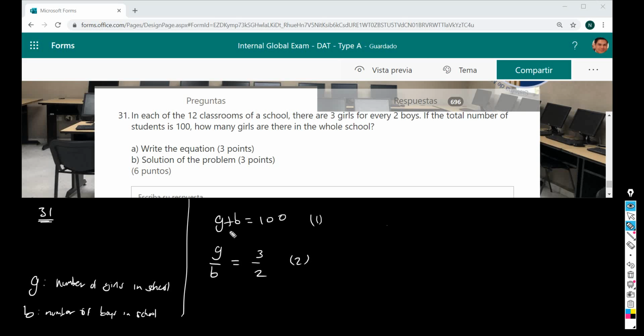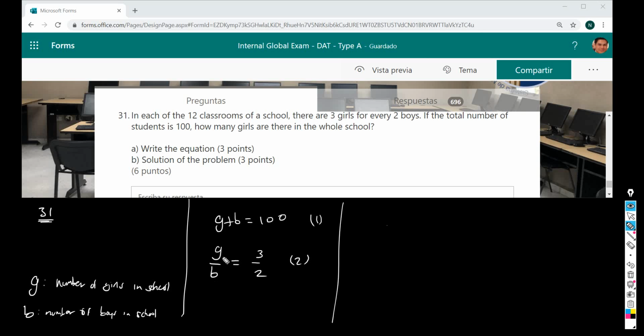If you wrote these two equations like I just wrote them, you have the problem right. Even if I didn't check it right, tell me so I can put it correctly. But if you wrote these two equations, at least the problem is correct, even if you did not solve these equations. Now, how do we solve them?